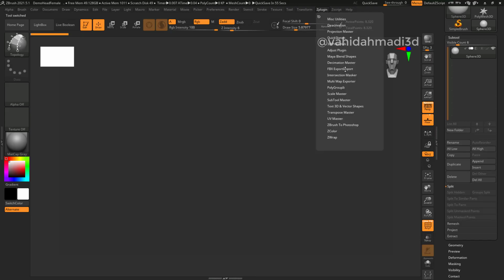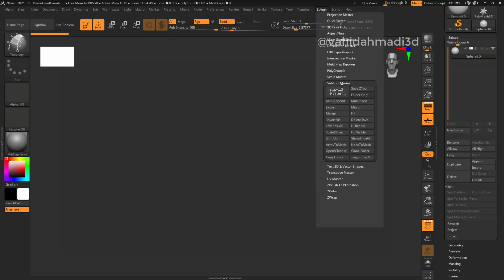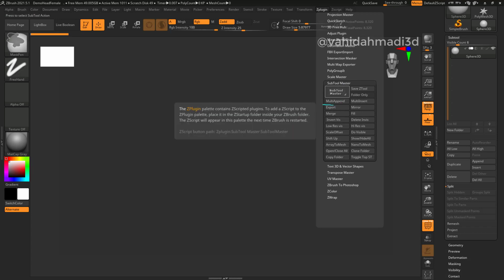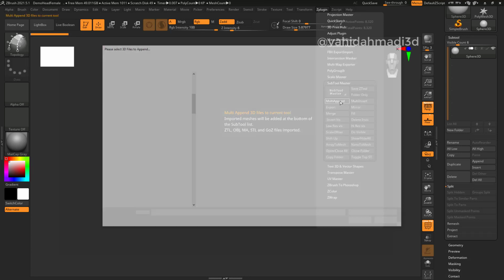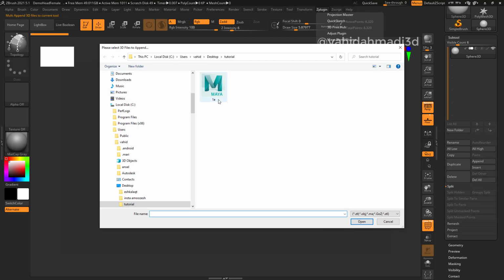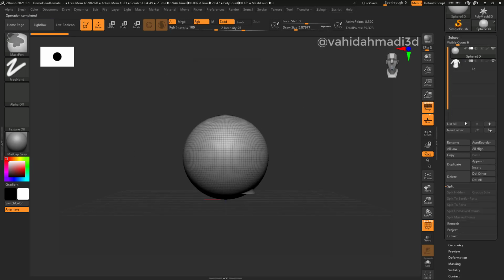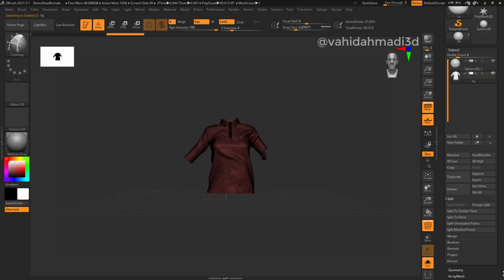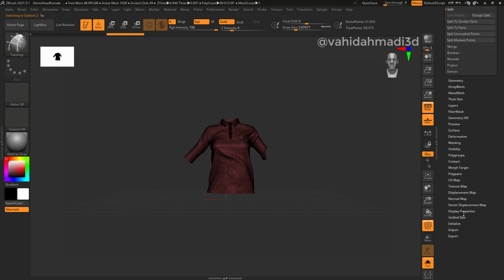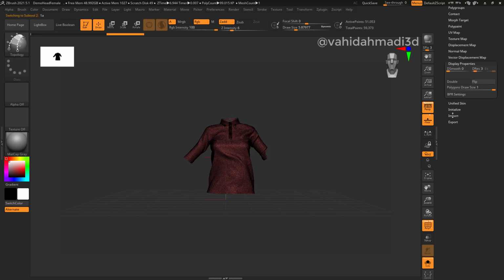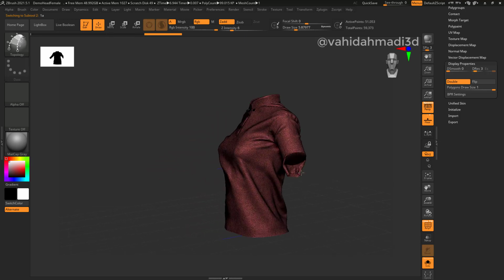Okay, here we are in ZBrush. So I quickly go to the Subtool Master. I use the multi append, and the reason for using that multi append is it doesn't change the scale at all. I always use this rather than normal importing, which messes up with your scale from time to time, and I really hate that. So I grab this, I go to the solo, and I make sure I got the double turned on. I go to display properties, turn on the double.